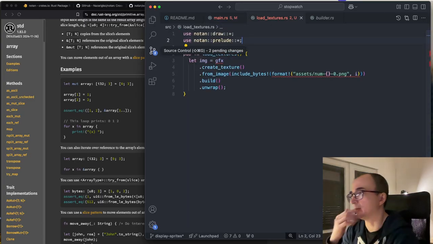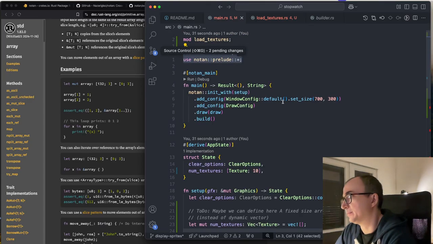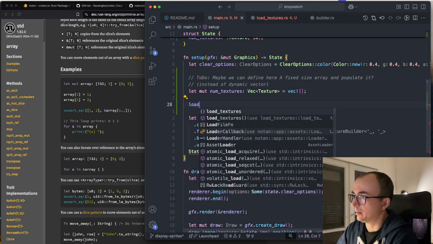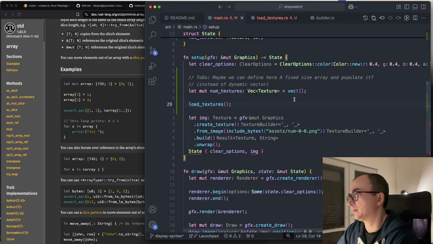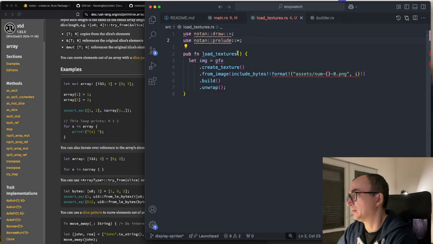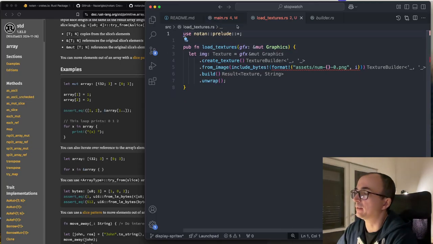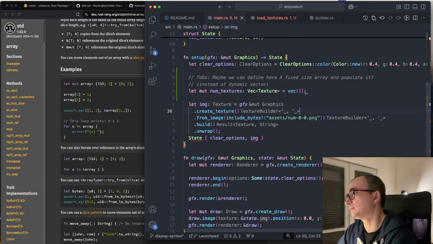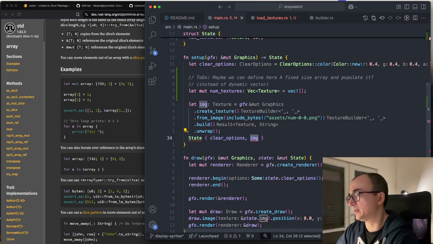Let's import Notan, and now I need to actually pass load textures, and now I need to pass GFX, and it looks like it should be mutable and owned, and here it will work, and it means that I can maybe move it like this here. What is the name of my num textures?